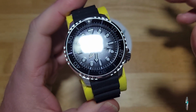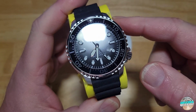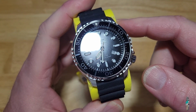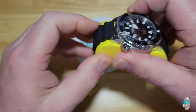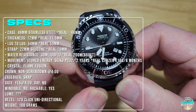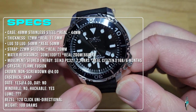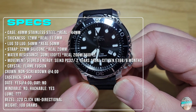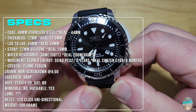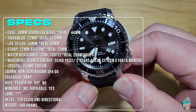Now, it doesn't have everything correct, but let me give you the basic specs. This is going to be the same for both of these watches, because I'm going to bring out its, I don't know, baby brother, big brother. I don't know where this falls in the lineup. Let me take it off the pillow. So you are looking at a 48 millimeter stainless steel case. The real Promaster is a 44 millimeter. Thickness is 12 millimeters. The real Promaster is 11.5. Lug to lug is 54 millimeters. The real Promaster, it's 50 millimeters. Comes on a 22 millimeter silicone strap. The real Promaster comes on a 20 millimeter. Water resistance is 30 meters, which is 100 feet. The real Promaster is 200 meters, which is 660 feet.